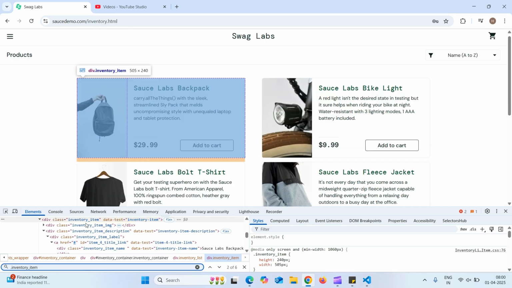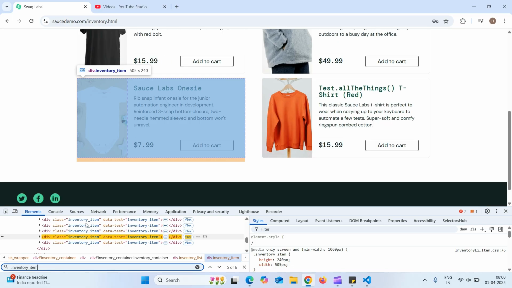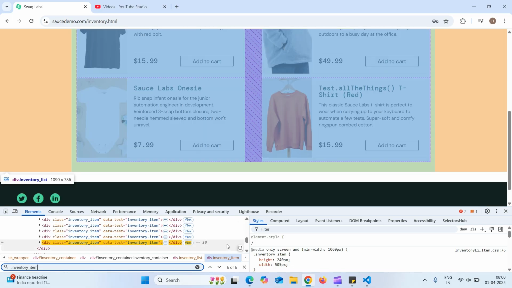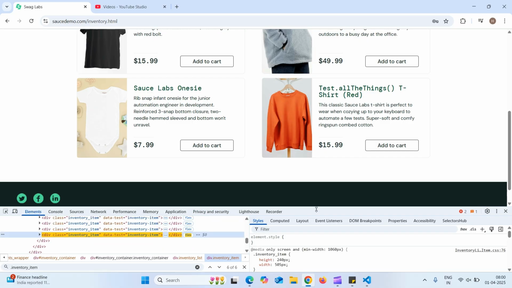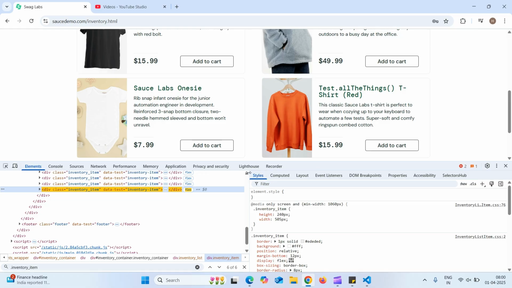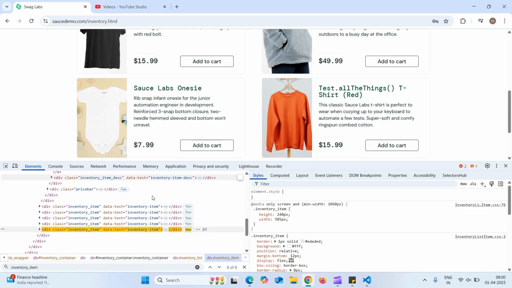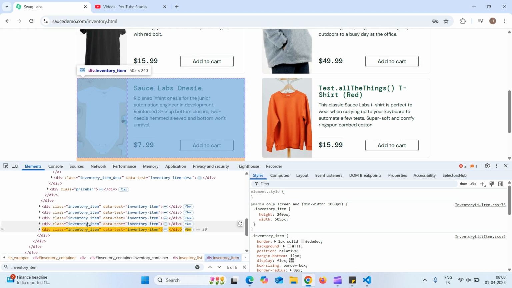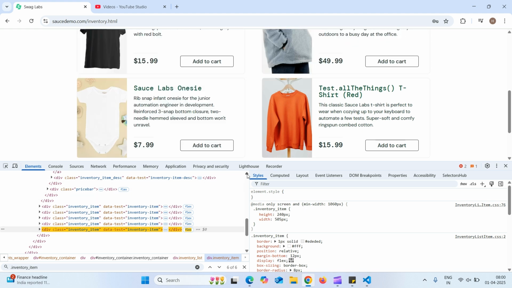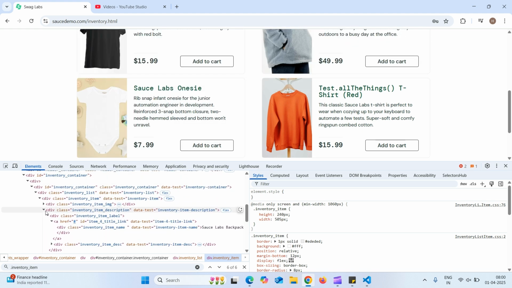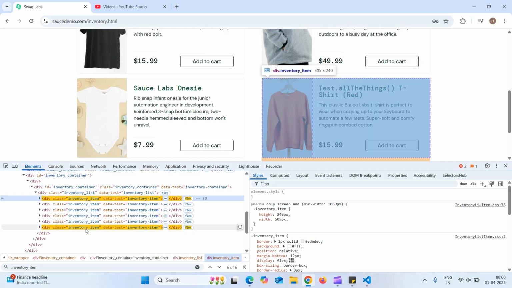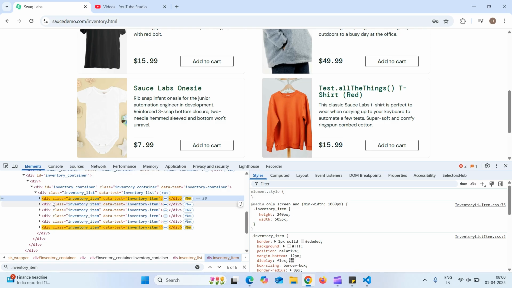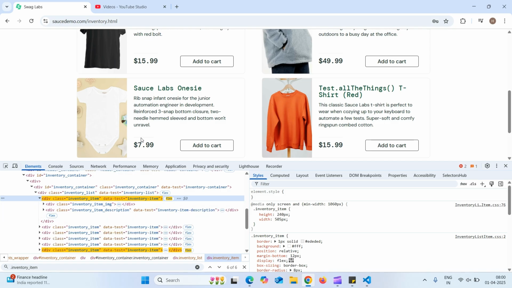There are 6 matching elements. As you can see, it has 6 products, and inside each inventory item, we have the title, description, price, and add to cart button.